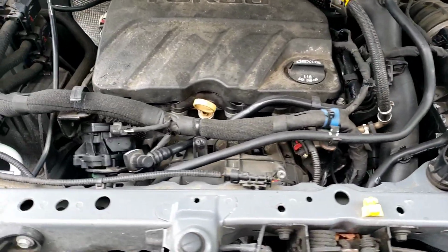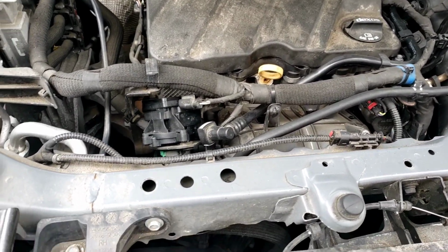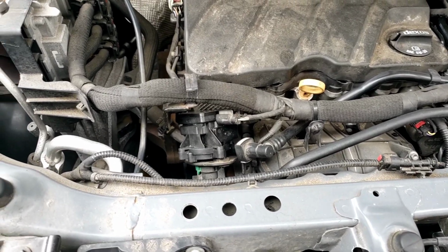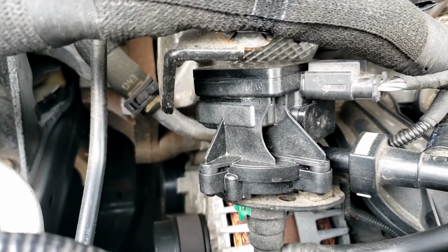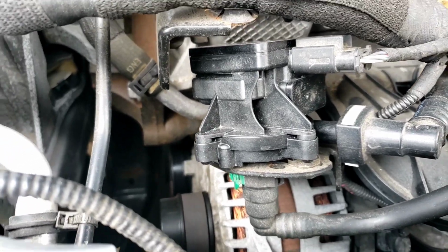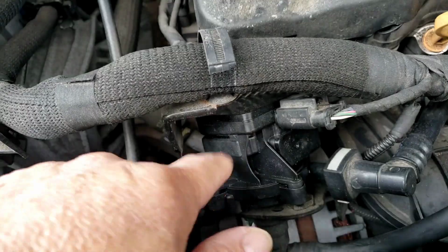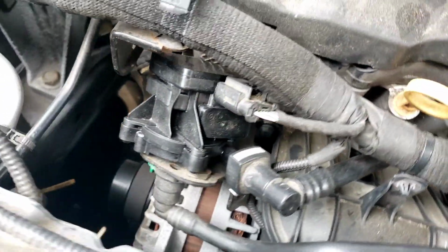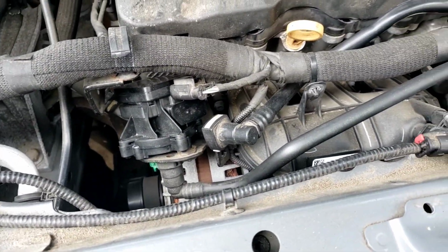All right, folks, here's that TrailBlazer. Told the customer to bring it back to the Chevy dealer because it should be under warranty, under the emissions, 100,000 mile warranty. And there it is. They changed the valve. You can see everything still looks old and dusty over here. They just disconnected it, changed this valve. I don't even see a GM number on this valve, but it's changed. Light is out. Problem is solved.